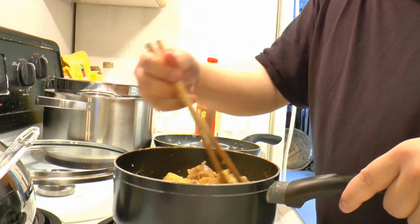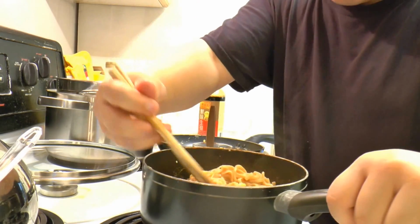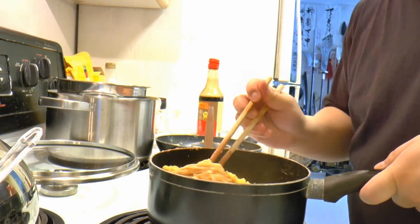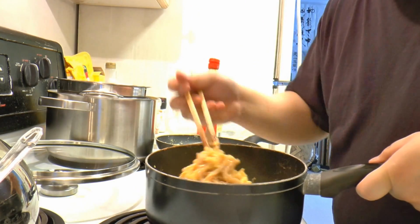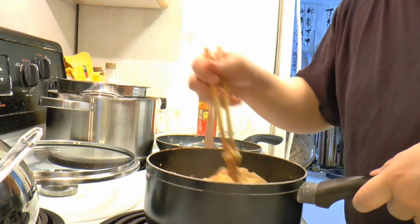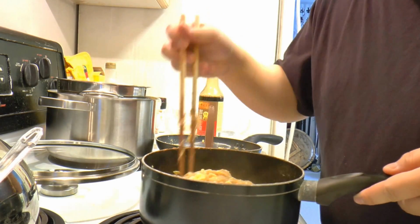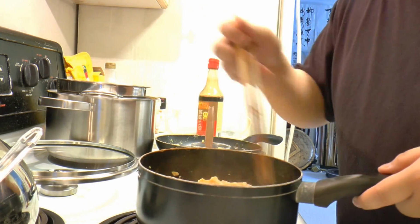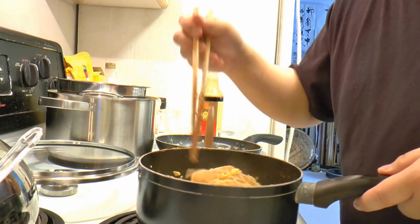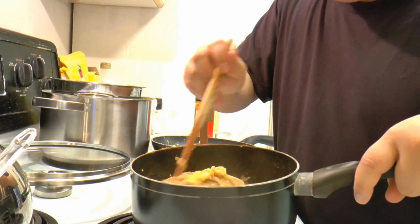Okay. After you mix it up, now remember the key right here is the scrambled egg is mixing with the noodles but not getting darkened by the soy sauce. So you don't put the egg together to cook, you mix it up after cooking. And the eggs are also great moisture absorbers. They absorb the extra moisture inside the noodles, so it makes it so damn tasty.